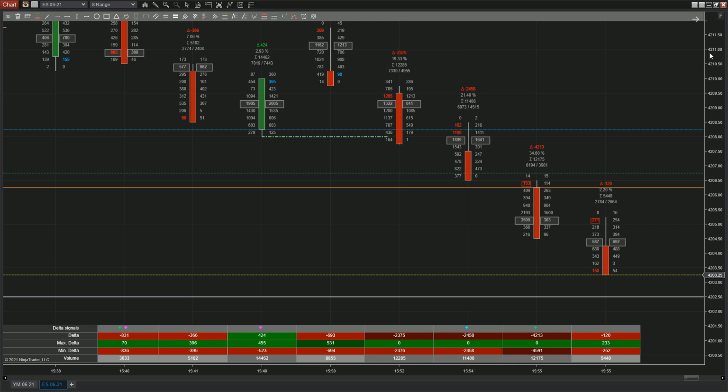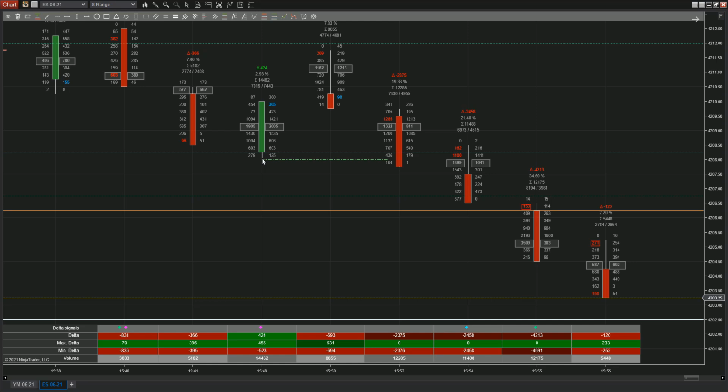Now, that's the color coding choices for imbalances. All right, and now above the chart, of course, we're getting our delta percentage here, represented as a percentage. So not only are we getting delta, min, max, and the delta signals, but above the bar I'm getting the percentage, how bearish, how bullish via that percentage. Again, you can show whatever you want down here, but you can also replicate it up here.